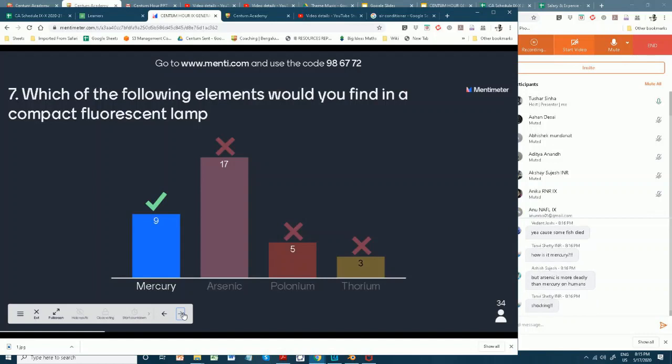Arsenic is more deadly, yes, but arsenic is not commonly used, while mercury is very much in use, right? If you see, the tube lights are gone now. In tube lights, earlier they used to have mercury, with an interesting phenomenon happening inside. But exposure to mercury is dangerous because it leads to something called Minamata disease. So now the world has decided to phase mercury use out.